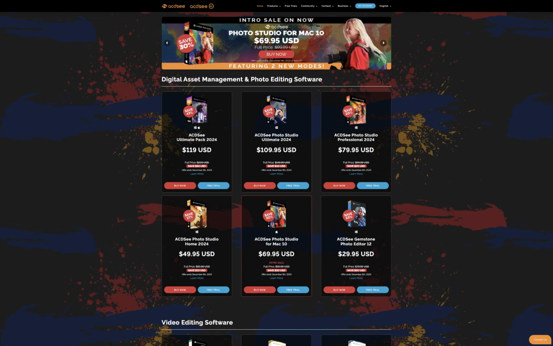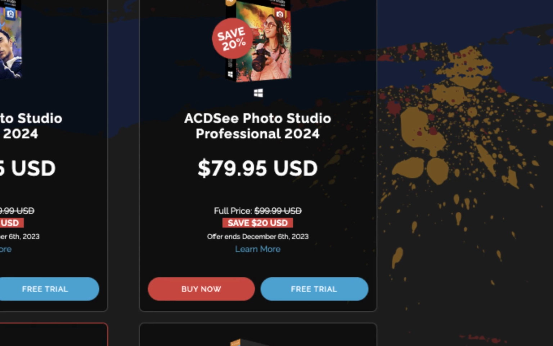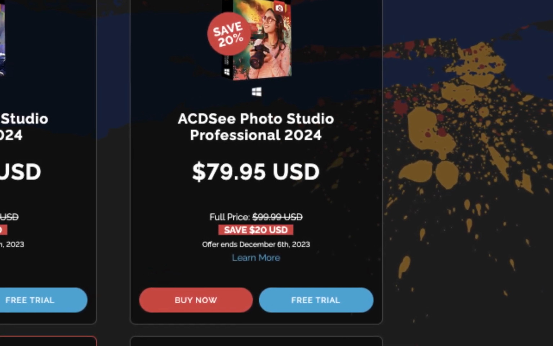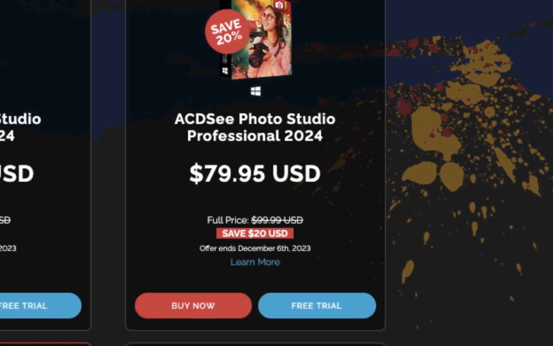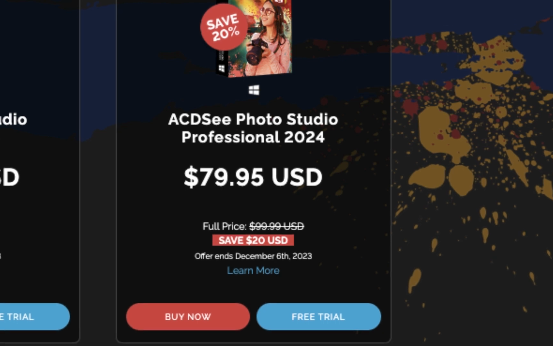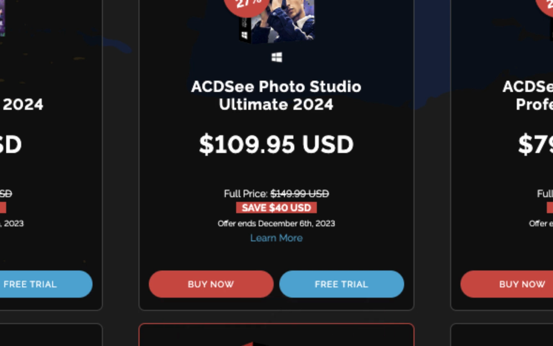Let's start with the price. As of this writing, ACDSee Professional is on sale at $80, down from $99. For that price, you get a fully featured photo manager and RAW module, but no layered editor a la Photoshop. If you need a layered editor, that will cost you $99 for ACDSee Ultimate. But since we won't be performing any layered editing, we're gonna stick with Professional for this review.